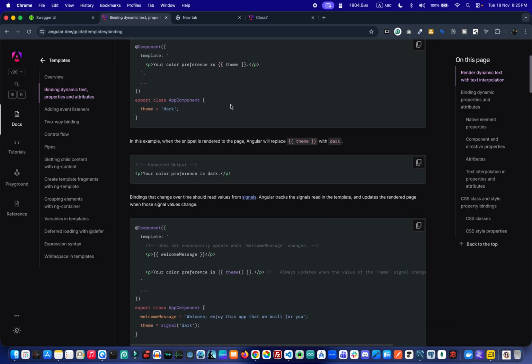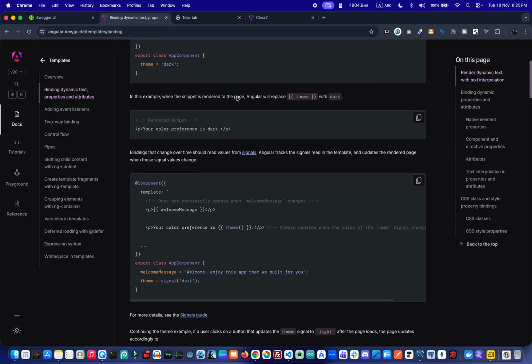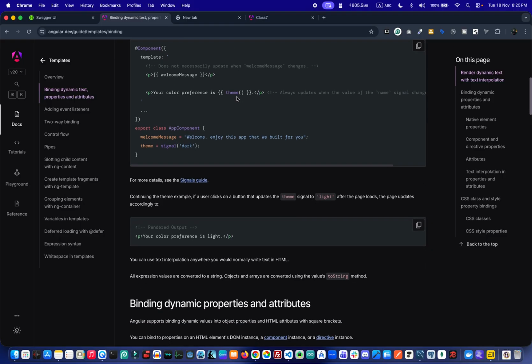This curly brace is called the interpolation sign, and through this we can communicate our data directly from here to here.